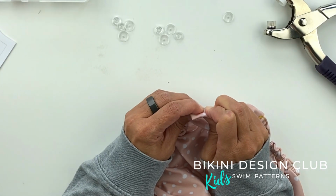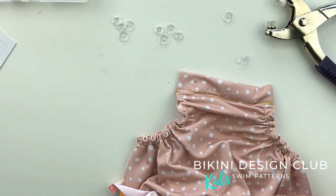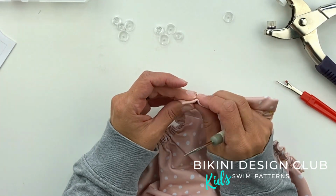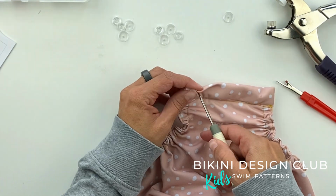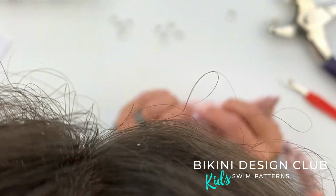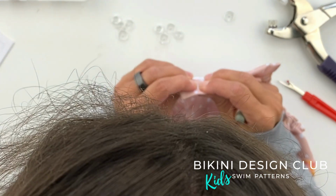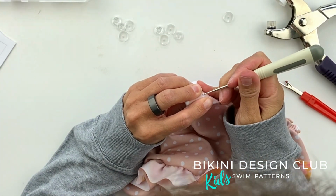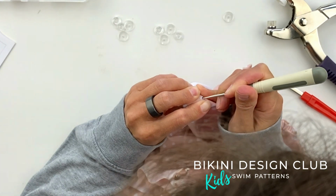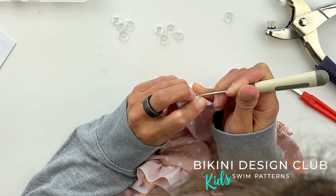This is a very resistant fabric. So I'm gonna grab something to help me make a hole. Okay, my hole is here. Not too big, just for this to go. I'm just helping. Okay.